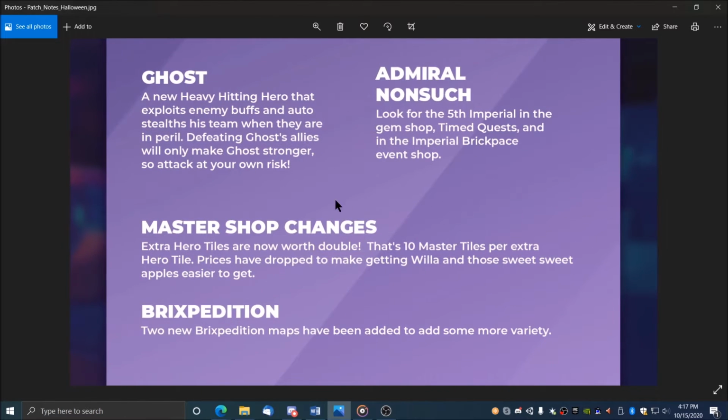Okay, so that's kind of cool. We have Ghost, a new heavy-hitting hero that exploits enemies' buffs and auto-stealths his team when they are impaled. Defeating Ghost's allies will only make Ghost stronger, so attack at your own risk. I was curious if he was going to do something like that, where the more people that die, the stronger he gets. Interesting that it mentions spooky, which I figured he was going to be, but I'm kind of expecting him to also be castle, because he's been counted as that or not.